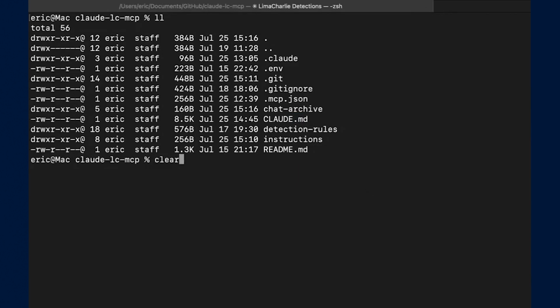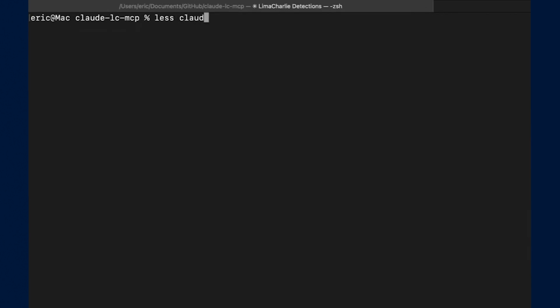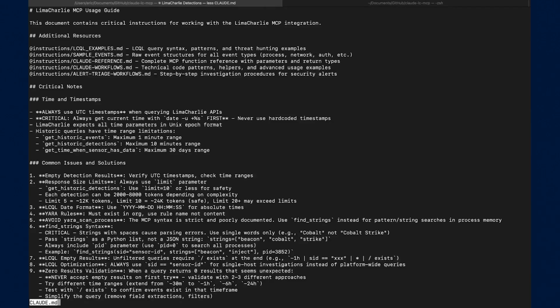I can say, okay, my basic Claude instructions that I always want followed in this repository are effectively a markdown file full of specific instructions, ways that I want it to behave, ways I want it to do things. And it's great because I can create a hierarchy of instructions.